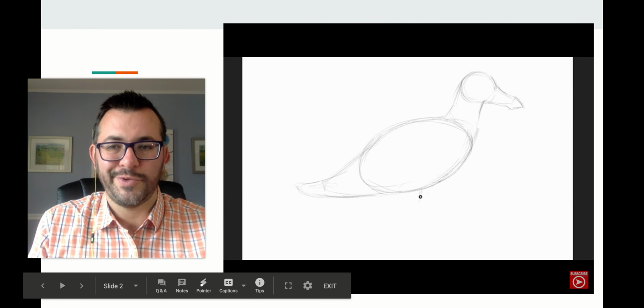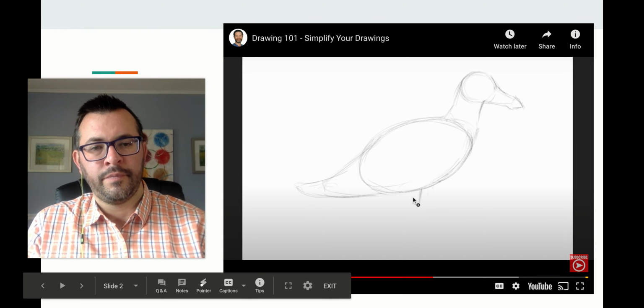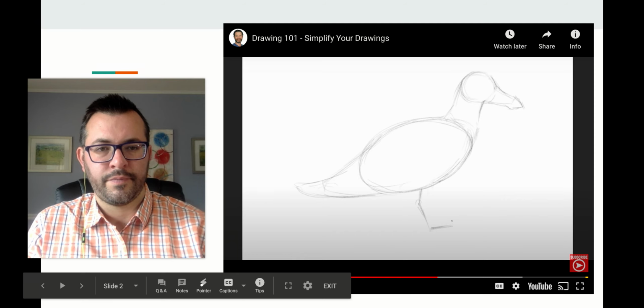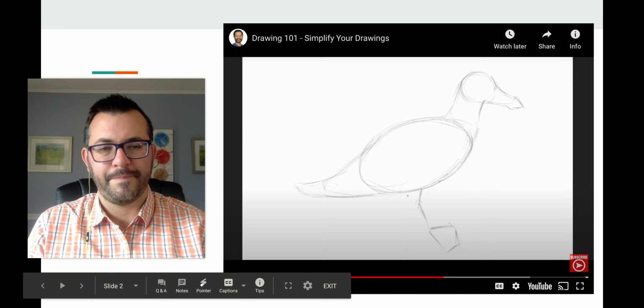For the legs, I'm just going to draw simple lines, concentrating only on where the leg bends or turns and changes direction. Of course, the length of the line is important as well, so we're making comparisons to the length of the body. Now, we'll also draw shapes for the webbed feet.